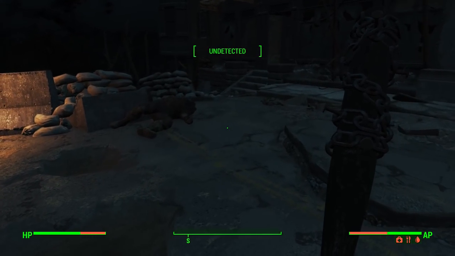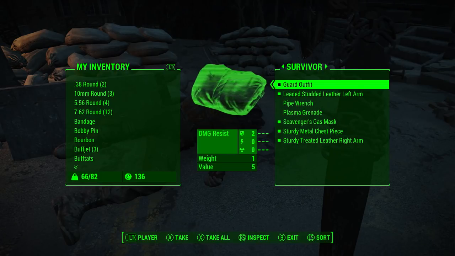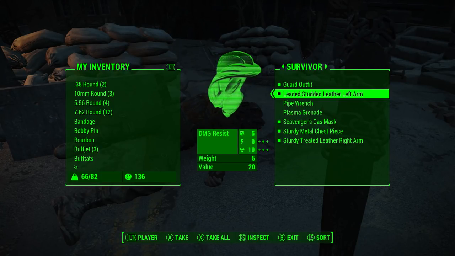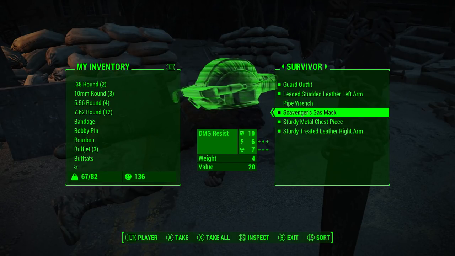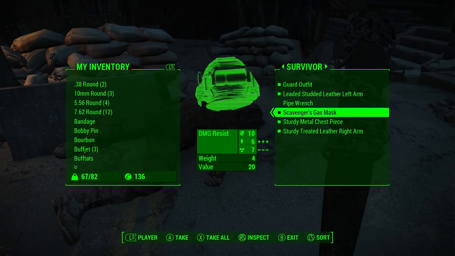Okay, and there's a convenient thing here. Hello! Right, survivor. I'll take a bottle cap. Guard outfit doesn't do me much good. That does me some good stuff, though. Leaded. Okay, plasma grenade. I'll gladly take a plasma grenade every time. Scavenger's gas mask. Well, I've already got a proper military gas mask.